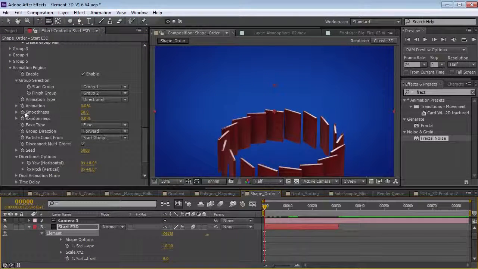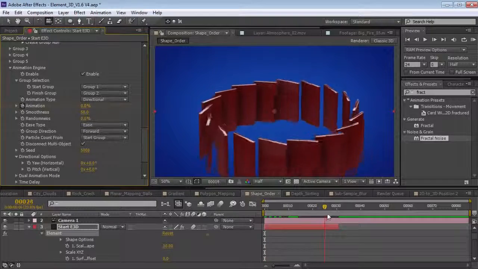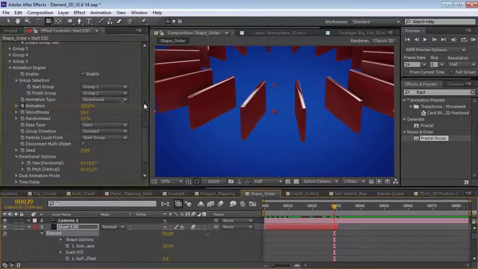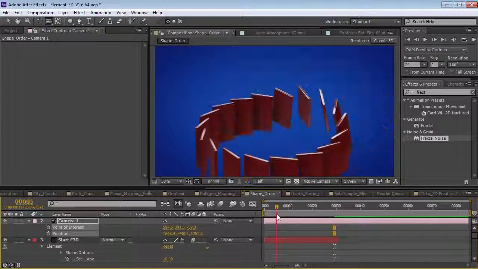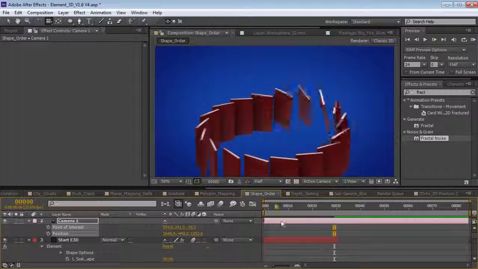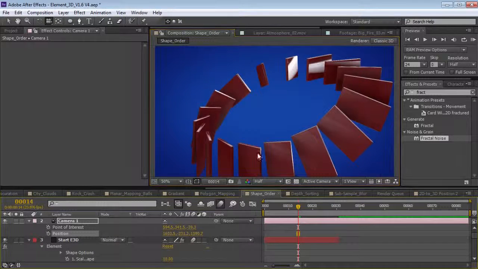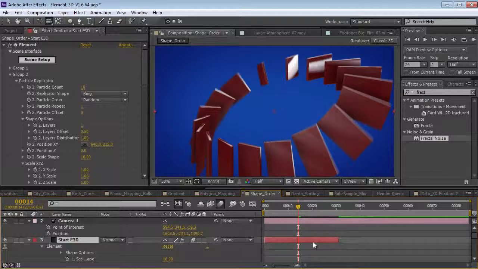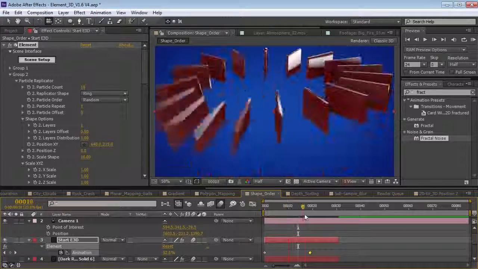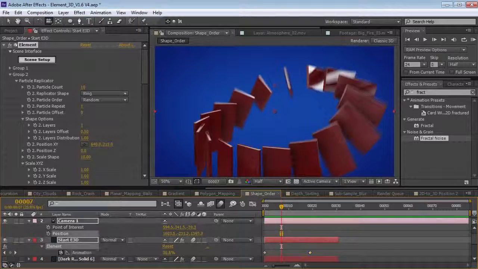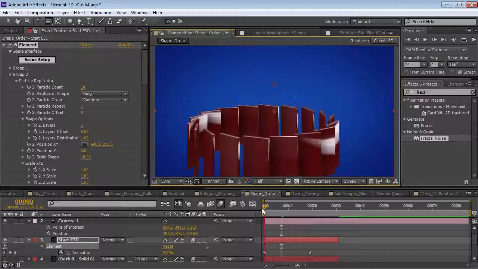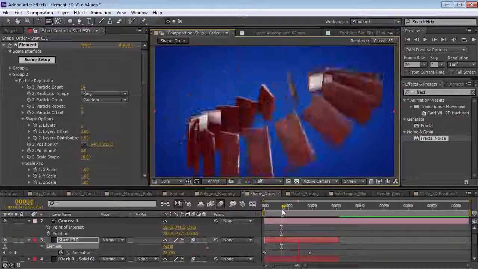So what I want to do is keyframe the animation from 0 to 100. And as I do that, we're going to see the particles animate from one state to the next. So already this is pretty cool. We could turn the motion blur on, we could speed up the animation, bring the keyframes closer together, and we get a cool sweeping kind of animation. But this particular animation is happening from right to left.